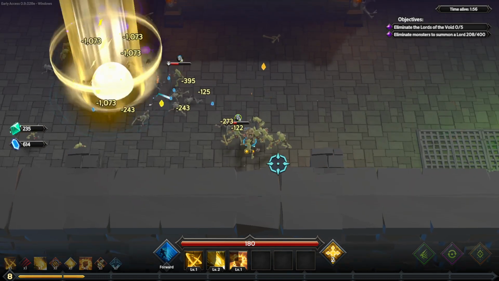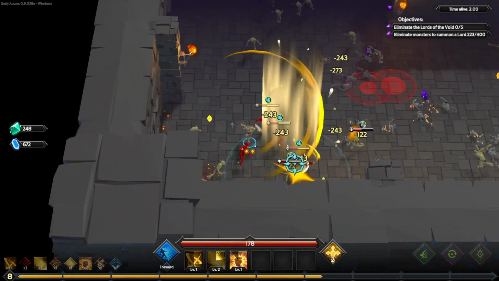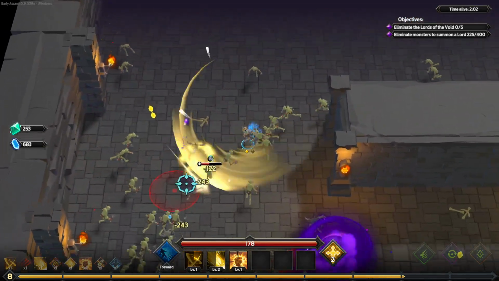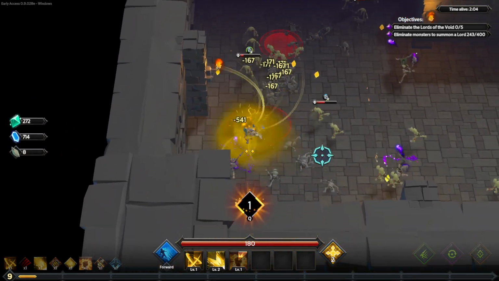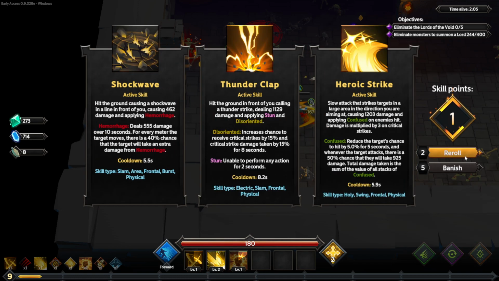Let's go with 16 resilience. In general, I want to take as little damage as possibly possible. That's really important, because the less damage we take, the more valuable healing is. Light beam, not really. None of these, to be honest. Let's roll. None of these either.